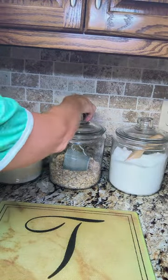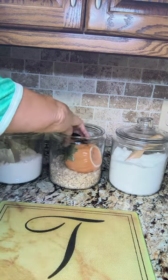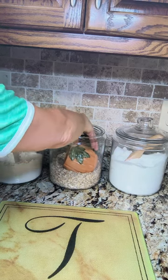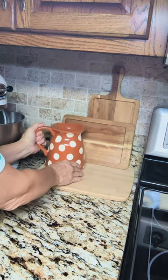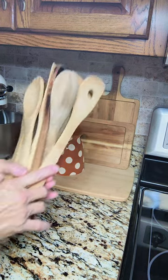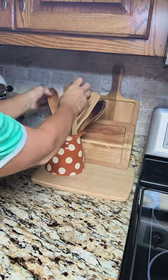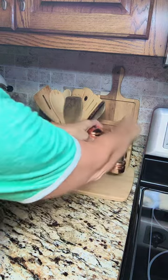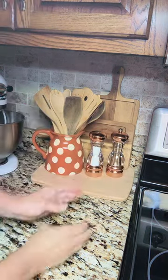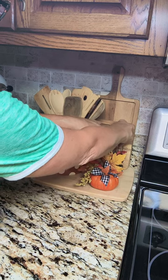Going to the canisters, I'm going to remove the everyday cup and add this cute little pumpkin mug, laying it down in the oatmeal — I think it's adorable. On the other side of the range, I'm adding this pitcher I painted last year, placing it on my cutting board with wooden utensils inside. I like to stack cutting boards for appearance, and I'll add my salt and pepper shaker and a cute little decorative pumpkin to finish this area.